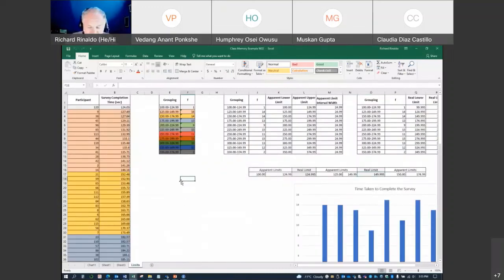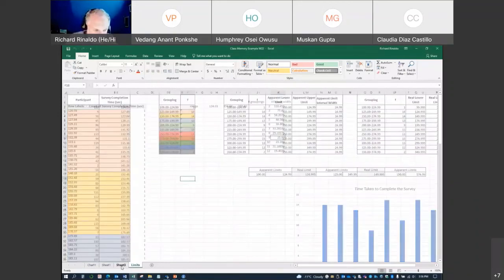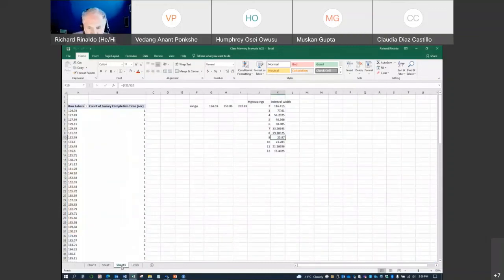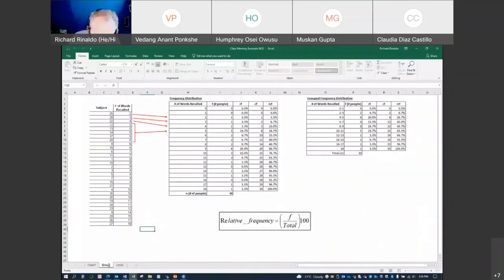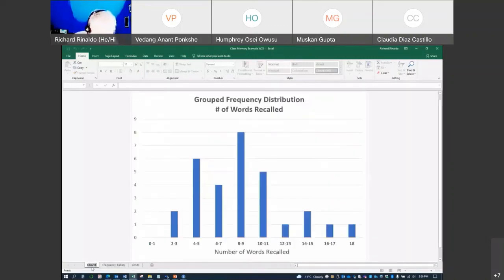I'll upload this. What's sheet 3? I don't need that. It's just in sheet 1. So that's group frequencies. I'm just going to move this chart back.